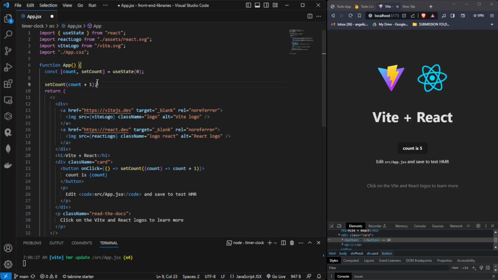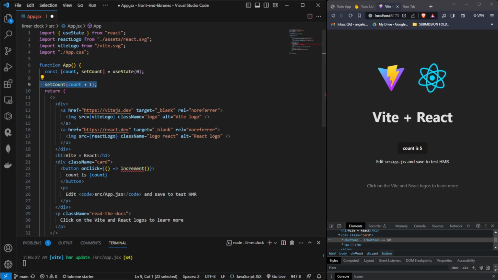Now, there's generally nothing wrong with this. However, with this method, this implies that we actually depend on the value of this variable here, or of this state, which is count. And now this holds the value of the state. Now, where or when will this become a problem? Well, let's just say that first, let's make a function called increment, I guess we can call it.